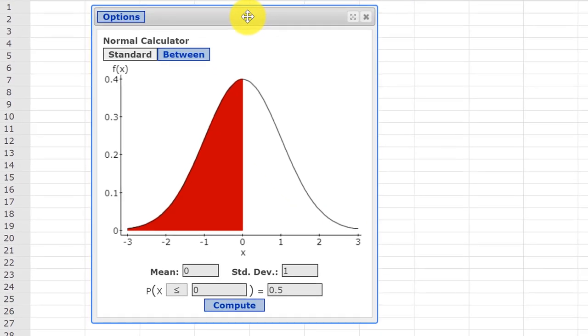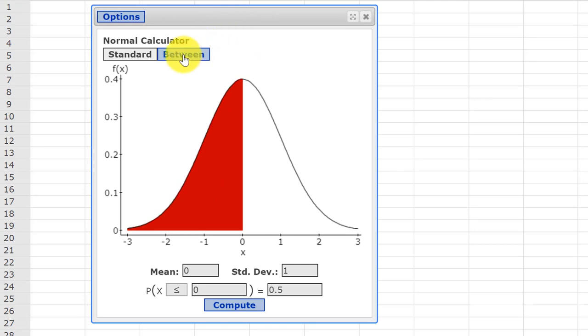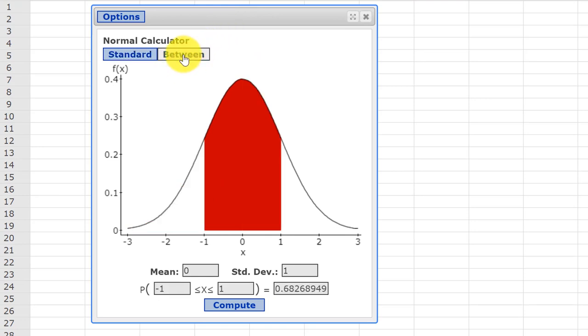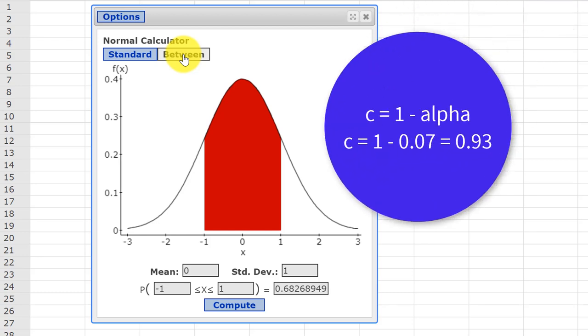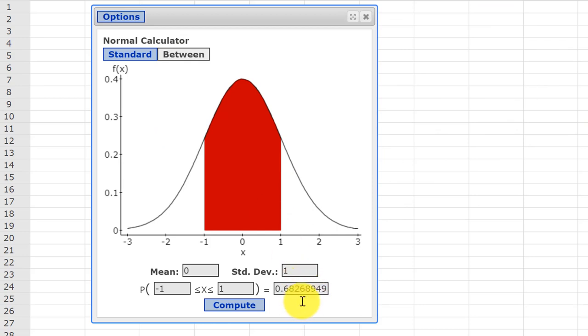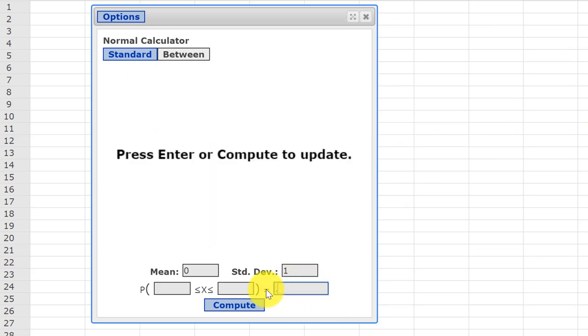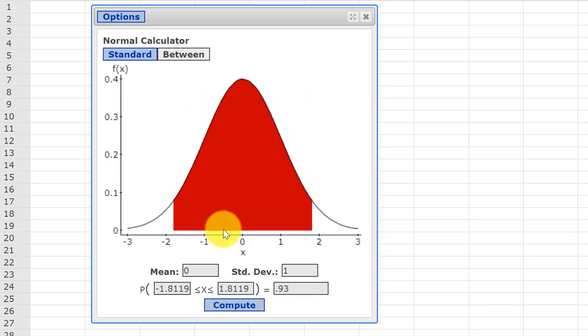We have a not equal, which is a two-tail test. So I like to use the between calculator to do that. Our alpha is 0.07, which means that our confidence level is 1 minus alpha would be 0.93. And when we use the between calculator, we put that confidence level in here, 0.93, and click Compute. And that gives us our chart showing the rejection regions. Now here the 0.93 is the confidence level area. So our rejection regions are these white areas on either end of the two-tail test minus 1.81 and plus 1.81.